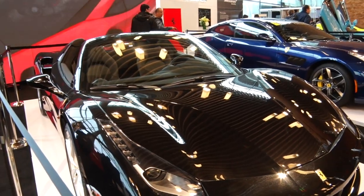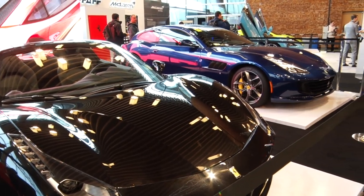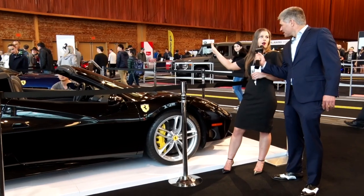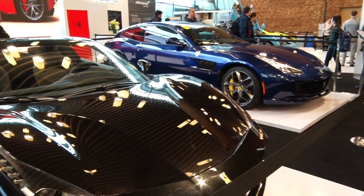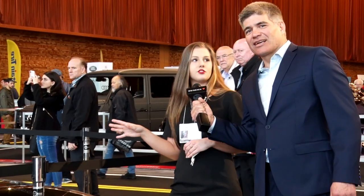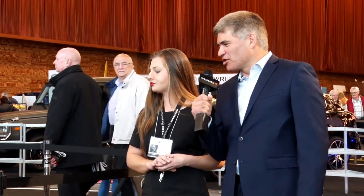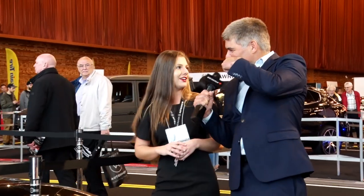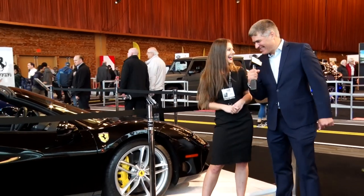I'm here at Ferrari with Victoria and we've got a couple of models displayed. We have the 488 Spyder as well as the Lusso. You're going to use the Lusso as your main car for the daily — put your wife and kids in there and go on a road trip to California. And for the 488 Spyder, you take it around the track with the boys. This is your sports car — where you do your Tom Selleck impersonation. Magnum PI! Higgins, can I take the Ferrari out? You may.